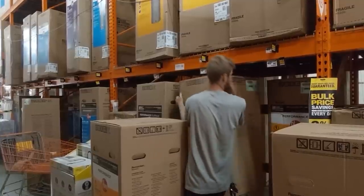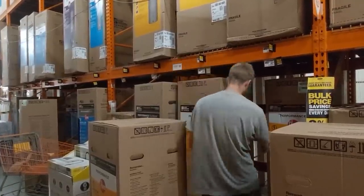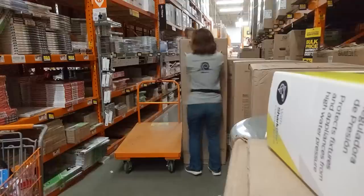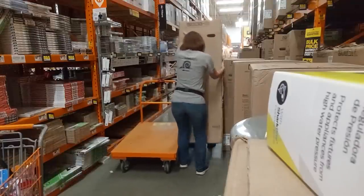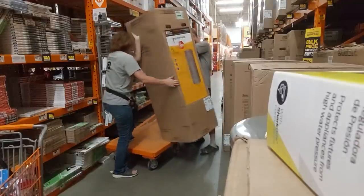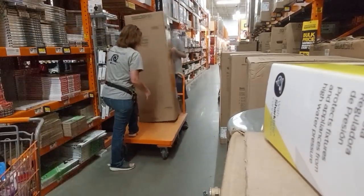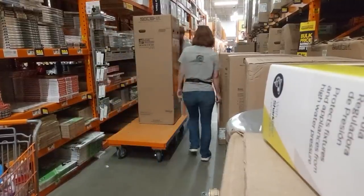Is that a team lift? You want some help? Yeah, I'm gonna just grab this back one right here. This one's a little, seems like it's had better days. Oh, that box, the front box? Yeah. Yeah. Ready? Get your front end. Here, let me twist. Okay. There we go. Alright. Alrighty. Alright, we did it. We got one hot water heater.